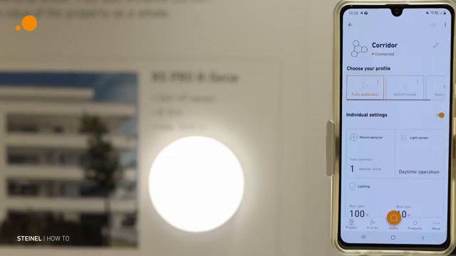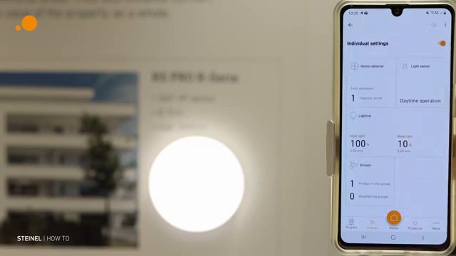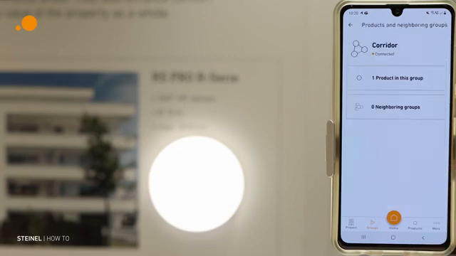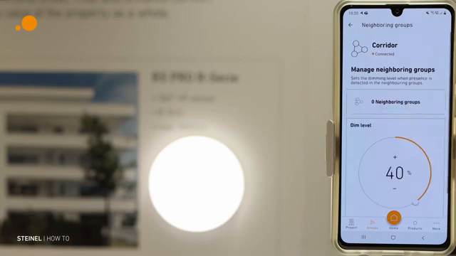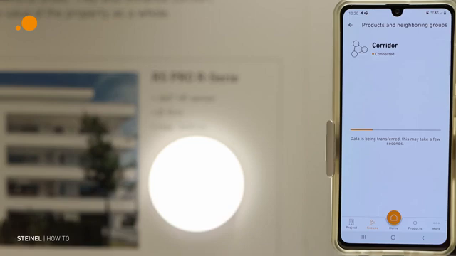We go to a group, for example the corridor, then we press the point groups, neighboring groups, and then we can set, okay, my neighbor group should have a setting of 20%, for example.